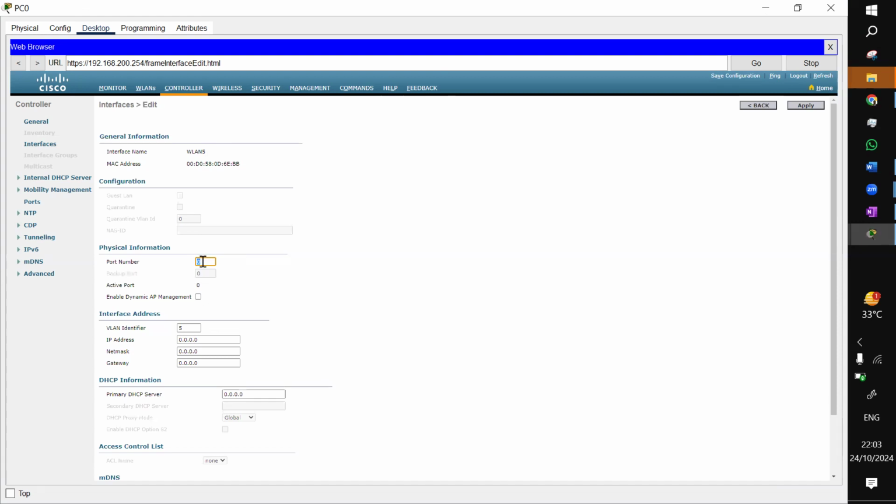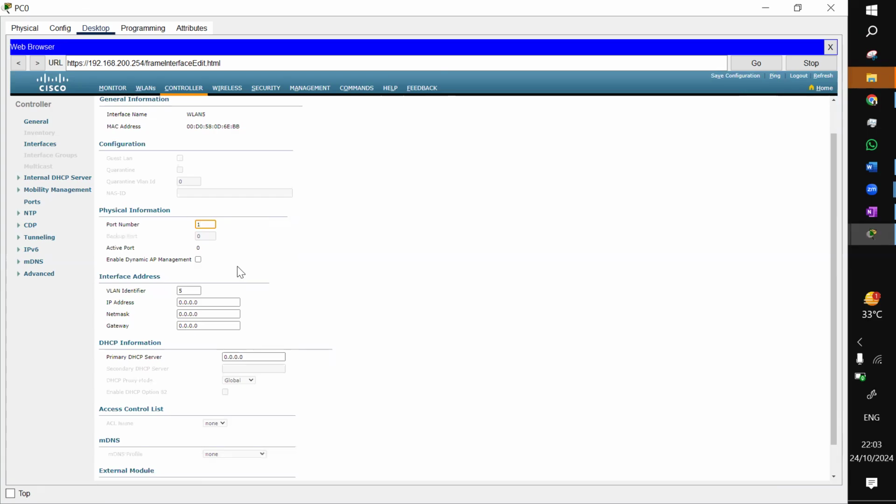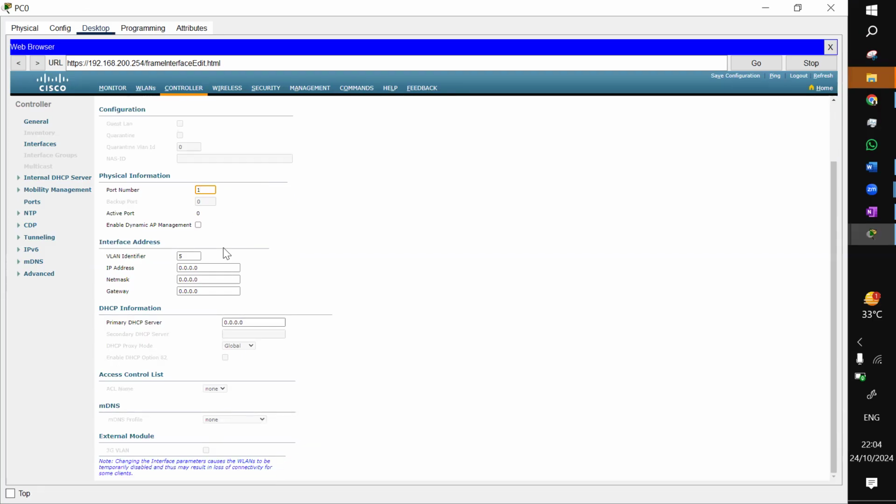For the port number, we're going to use port number 1, because our controller is connected to Gigabit Ethernet port number 1. I think this one is not an important configuration as such. Then the VLAN identifier. Then the IP address of our interface, 192.168.5.254.